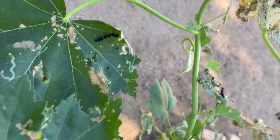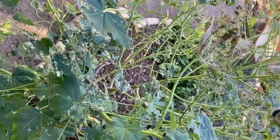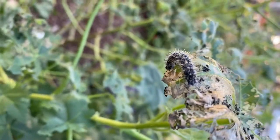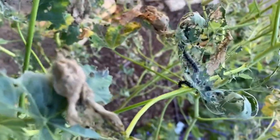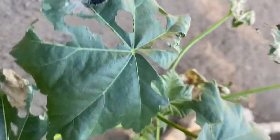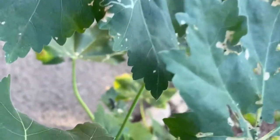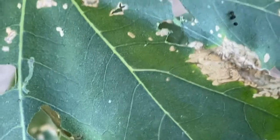Hey kiddos, this is Ang. This plant is called cheeseweed, and if you look at it you can see the leaves are all eaten up. Can you see that caterpillar right there? It's eating. There's more caterpillars — see that caterpillar right there? All of these caterpillars will be turned into butterflies. These caterpillars eat the cheeseweed and then they grow into little butterflies, so this whole plant is just covered in little caterpillars.